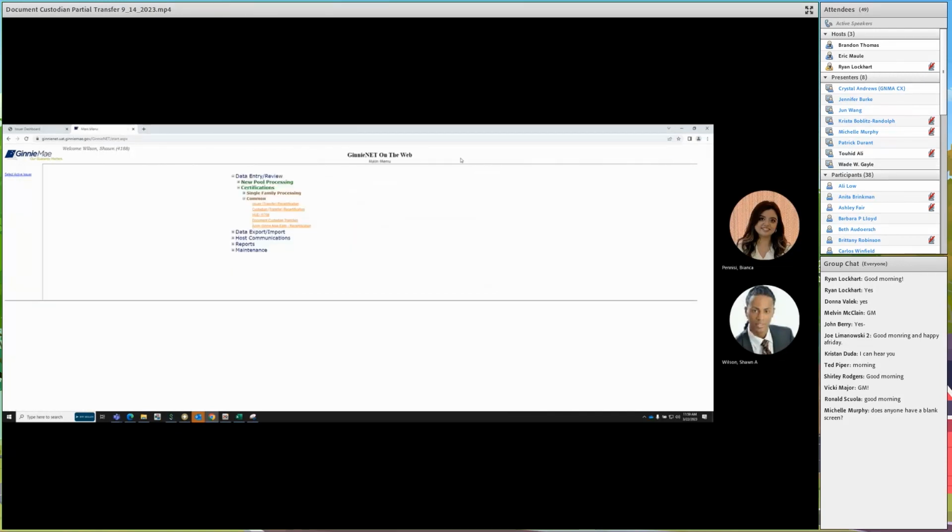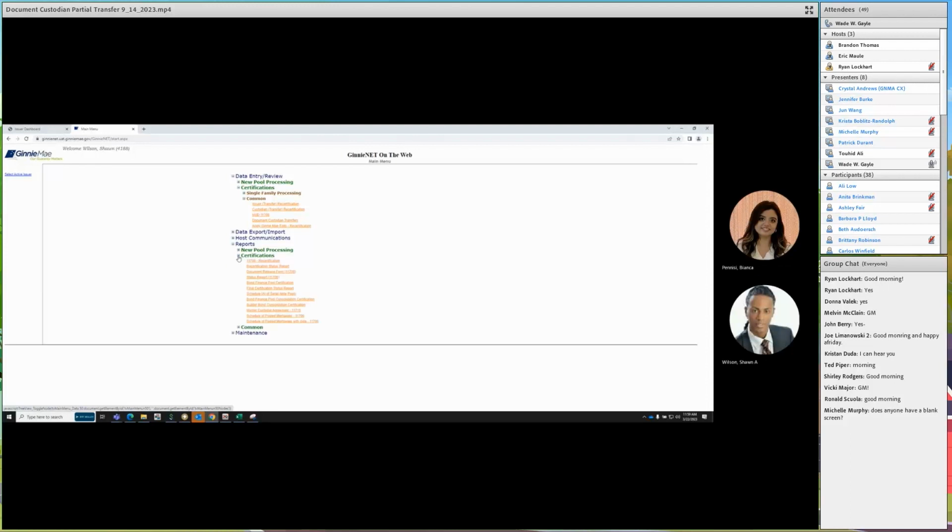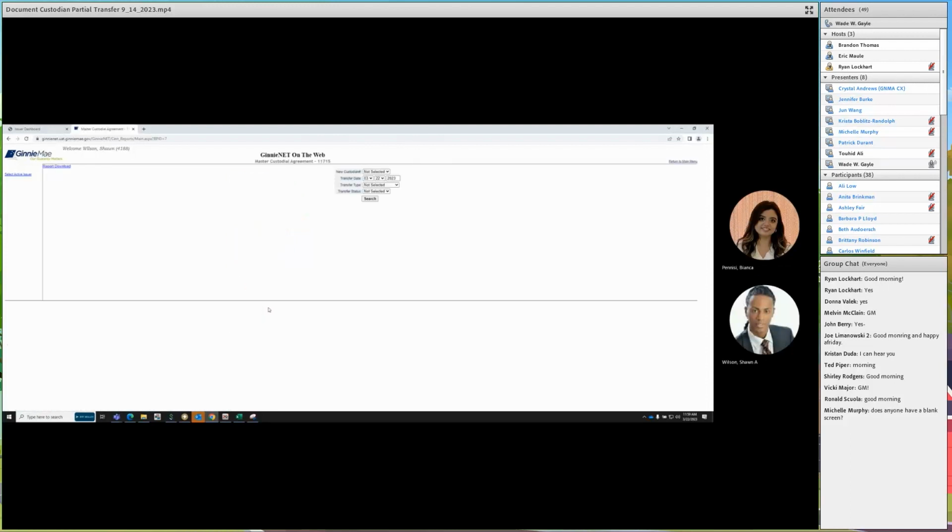Once this is done, we'll go to host communication, or let's go to reports first. And it's supposed to generate the 11715. And I know this is one of Ginnie Mae's pain points, how the listing comes out. And we're trying to modernize that as we go along in terms of the process.